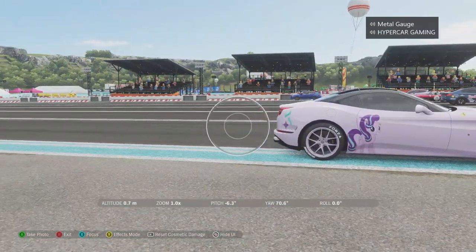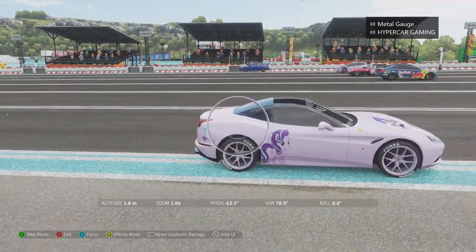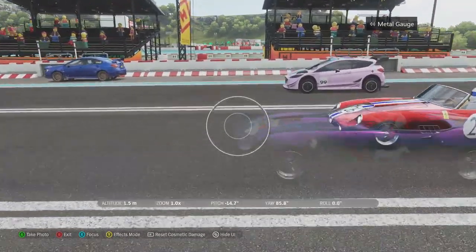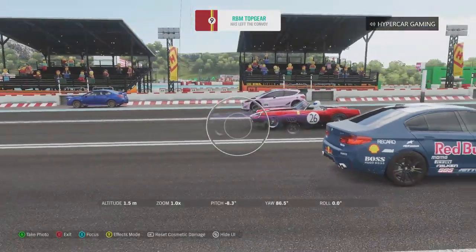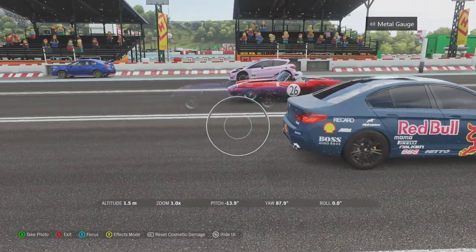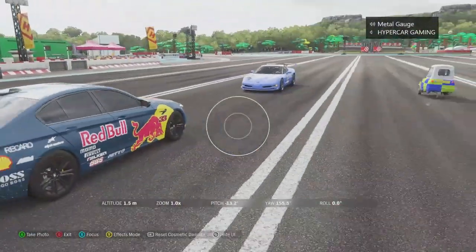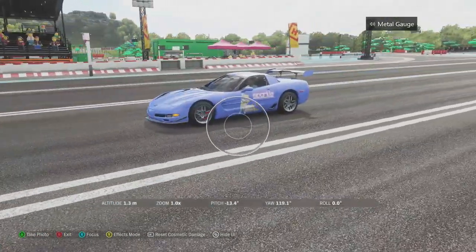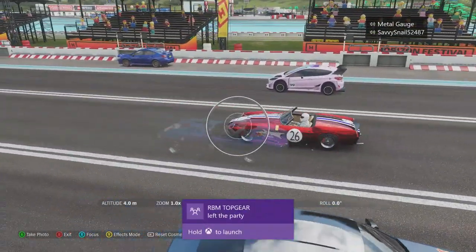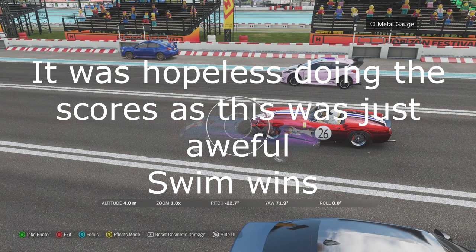Literally, the photo finish. In first place is Hypercar Gaming. In second place is Starlight Glimmer. In third place, just, is Mr. Swim Allen. Fourth place is the Epic Racer by a whisker. Fifth, yours truly. Sixth, Mr. Snail. And, well, RBM just didn't have a good day. So, the final scores are as follows on screen here.